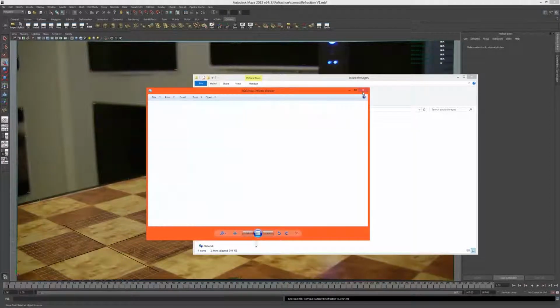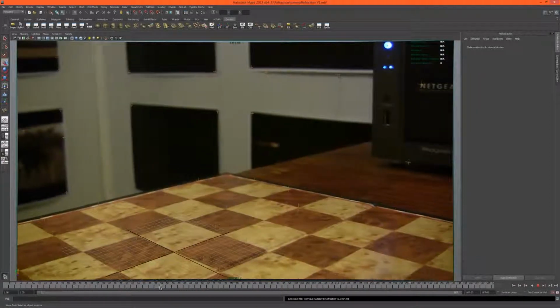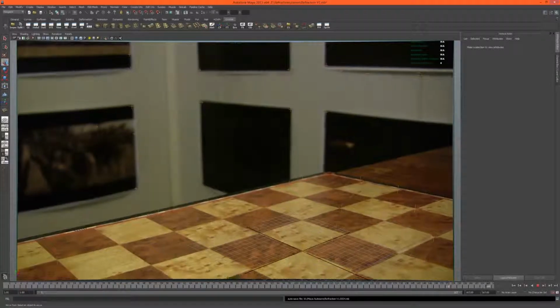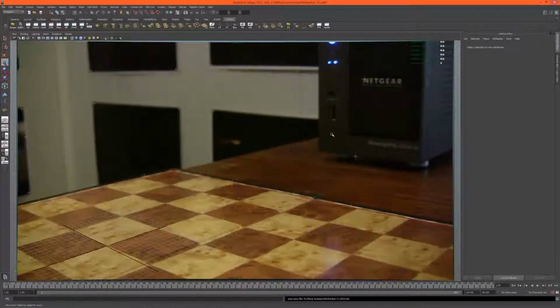As you'll notice in the footage, the chessboard gets cut off. It's not all on the screen. We will be using this footage here to get some reflections into the scene, but obviously as it's cut off, that's not really going to be good enough for the chessboard. So let's first of all come in and add that chessboard into the scene, and we can do that just by creating an image plane here.